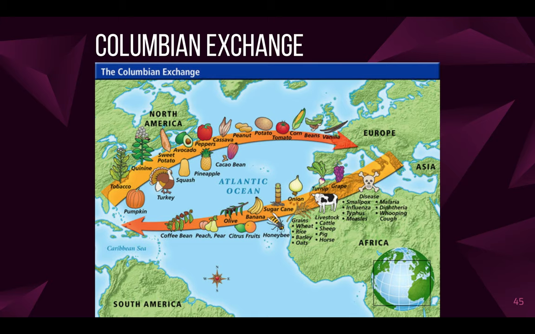However, so did diseases. The most prominent and deadly disease that traveled from the Old World to the New World was smallpox. The people who lived in North and South America were not immune to smallpox, whereas Europeans and Africans were. Over the course of about 100 to 200 years, about 90% of the indigenous population of the Americas died off — at least those that came in contact with Europeans — partly because of violent conquest, but even more so because they succumbed to disease. We're going to talk much more about the pros and cons of this global exchange and evaluate Columbus's legacy in class by analyzing primary documents and possibly watching a short video on the Columbian Exchange.